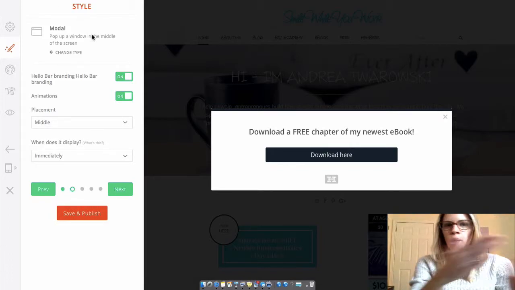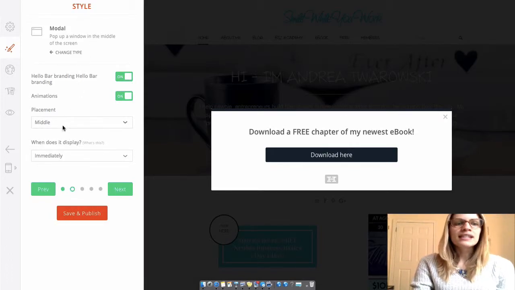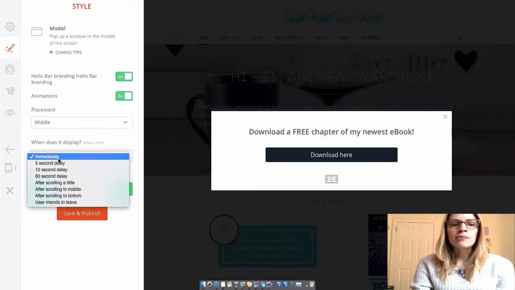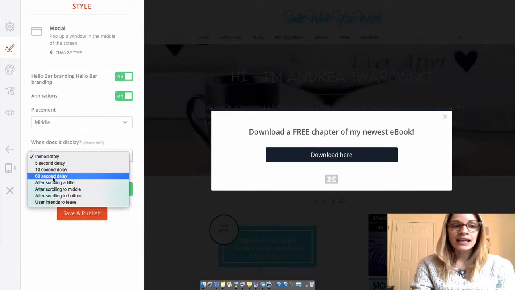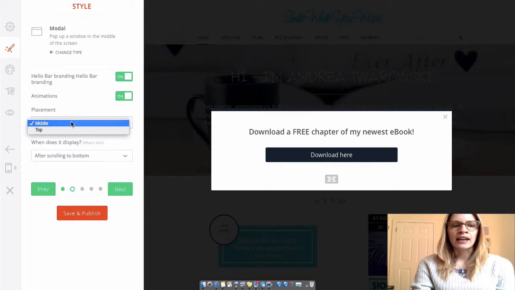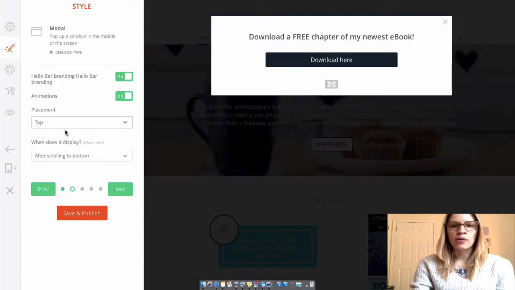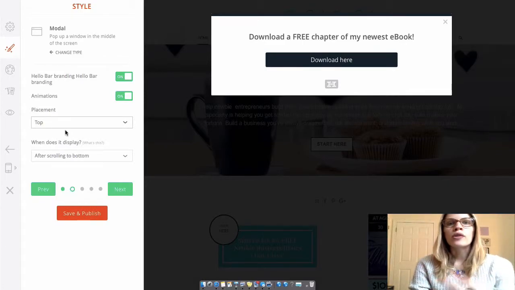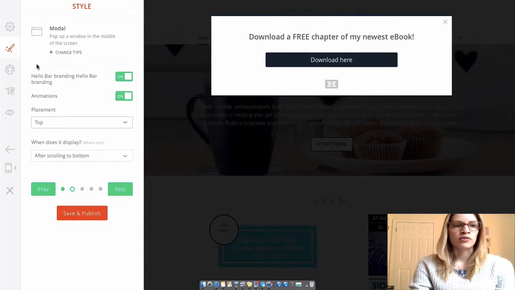And see, you guys, it's just popping up again. But let's say you did want the pop-up option for some reason. Do you want it to come up right away, 5 seconds, 10 seconds, 60 seconds after they've looked at your website a little bit? I like how you do have options, which is a great idea. But again, I like the bar being at the top, so I'm going to put it at the top. Oh, this one's saying where you want the pop-up. Again, I don't recommend the pop-up, but it's totally up to you.